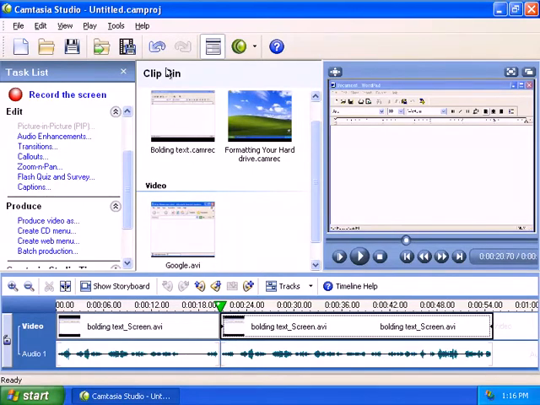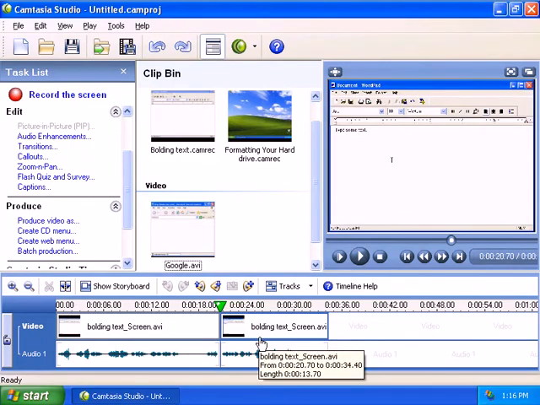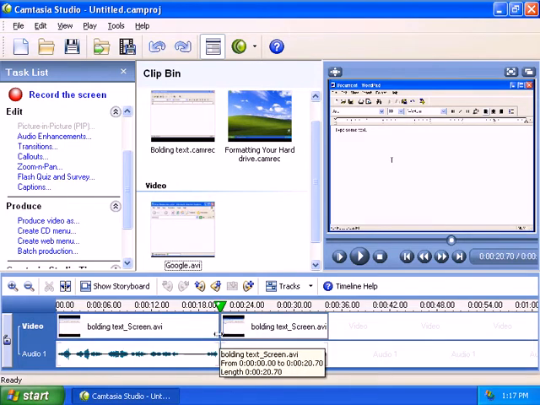I'm going to try to explain it. Let me undo this a couple of times. We're going to get ourselves right back to the beginning. You see how this clip is split? That means that a little split was placed in the video clip. These used to be one clip, and now they are two separate clips. But the information for that entire clip is still actually stored in both of these segments.